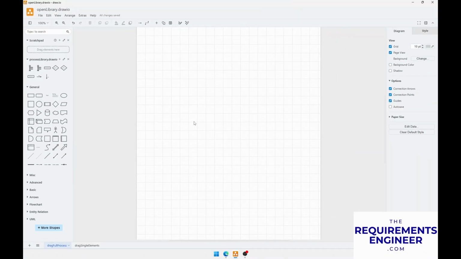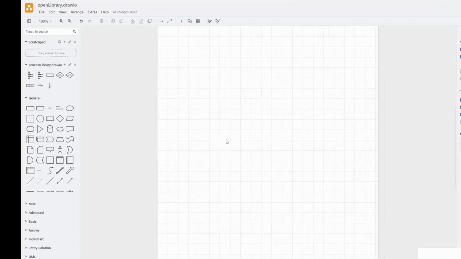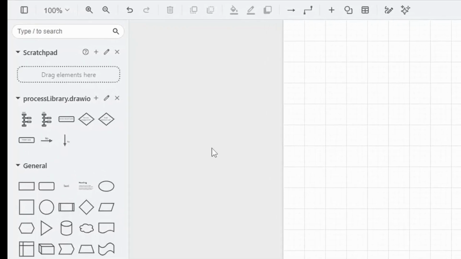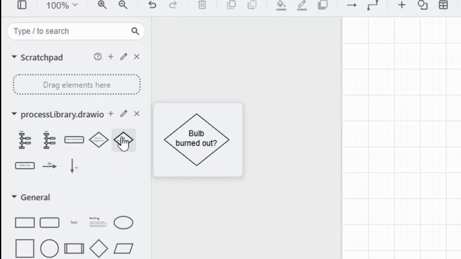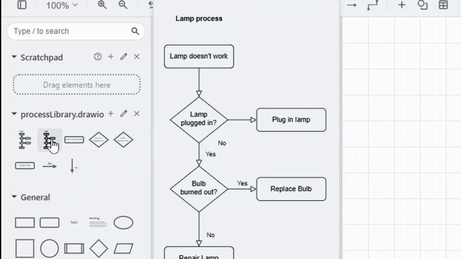Step 4. Now the library appears in the left sidebar. Here I can see Process Library Draw.io. It appears below the Scratchpad. Inside the library, I can see different reusable elements. For example, I can see a complete process.